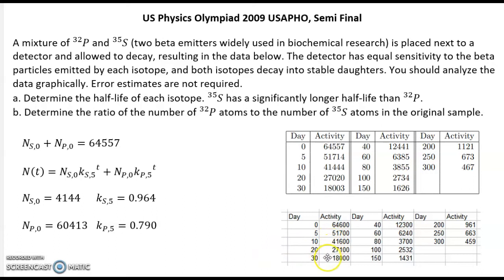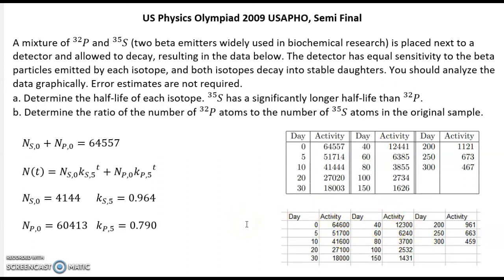Let's see. This is our counted table, and let's see: 0, that's almost the same, 5, almost the same, 10 days, almost the same, 20 days, almost the same, 30 days, same, 40 days, almost the same, 60 days, good enough, 80 days, good enough, 100 days, that's okay, 150, a little bit not okay, but still good, 200, not okay, but 250 is okay, and 300 is okay. So finally, that's a good estimation.